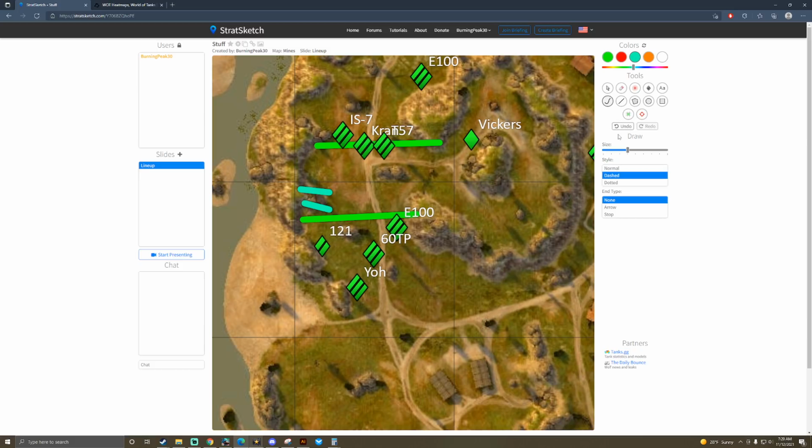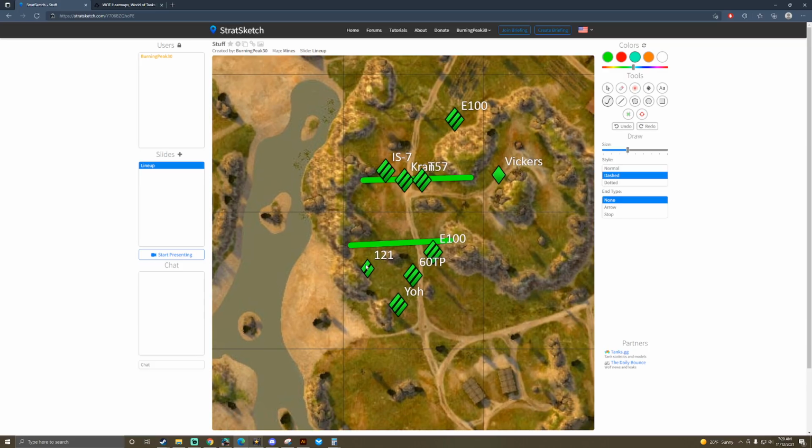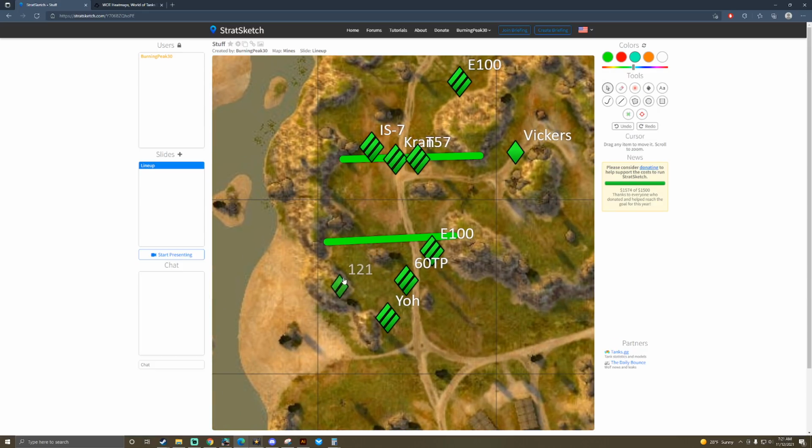That rock completely covers you from tank destroyers if you poke it correctly, and you can get shot straight into the enemy heavies while doing that. As well, you can actually back up right behind this little itty-bitty part here, and you're actually completely covered by the enemy heavies. It's a fantastic spot.